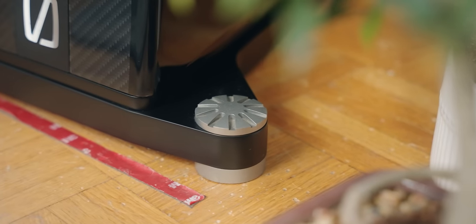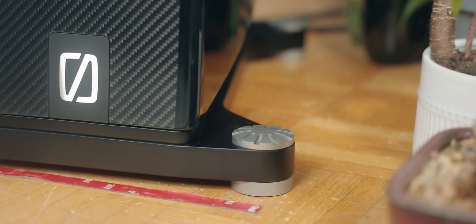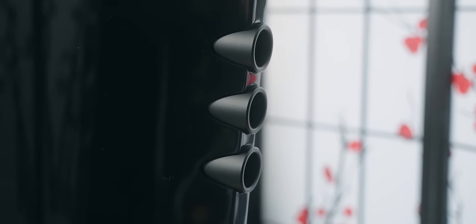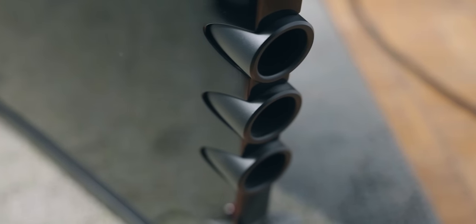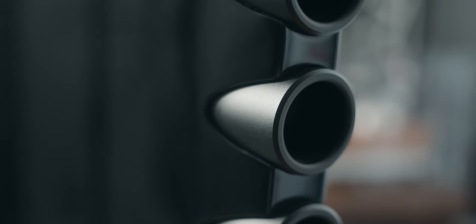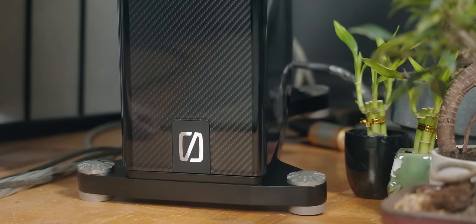These Borisin loudspeakers do not come with spikes, which I kind of love. They come with simple metal feet that feel and look great, and I noticed they give really good stability to the loudspeakers — a good feature if you have pets or children running around. It also features very interesting ports at the back. This is a bass reflex design with three ports at the top and three ports at the bottom. I'm a little skeptical about this design as the ports are quite small, and my concern is that may cause port chuffing.